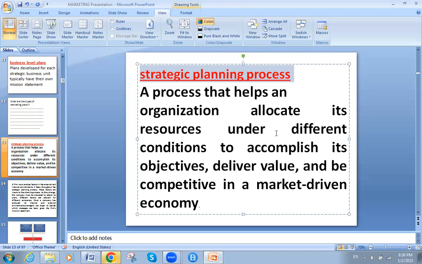As an example, you moved to work in another city. You did your own master's or bachelor's. Those are all strategic plans. All of them are strategic plans. The word strategic means of a vital importance. So things that are very important in your life, those are the strategic plan.